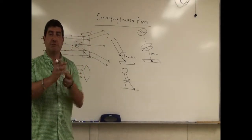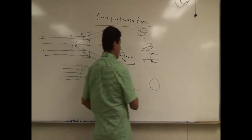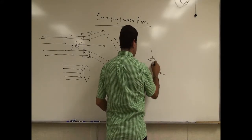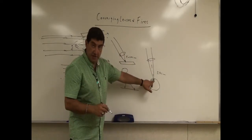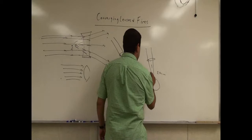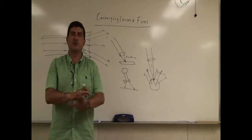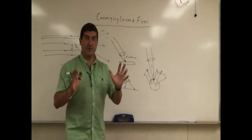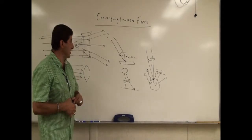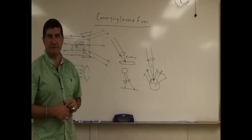The last thing you're going to see in the video is that I crumble a bunch of pieces of paper together. I use the original lens with the 20 centimeter focal length, put it about 20 centimeters from the paper, and then the sunlight comes in and starts making a hole. As the hole gets bigger, sunlight starts penetrating inside and it really gets hot inside. Then you get a true fire going, and by the end of the video you're going to see the crumbled pieces of paper actually turn to ashes. So I hope you enjoy the video — you get to see all these different combos: single lens, double lens, another single lens, diverging lens, and then the crumbled pieces of paper.